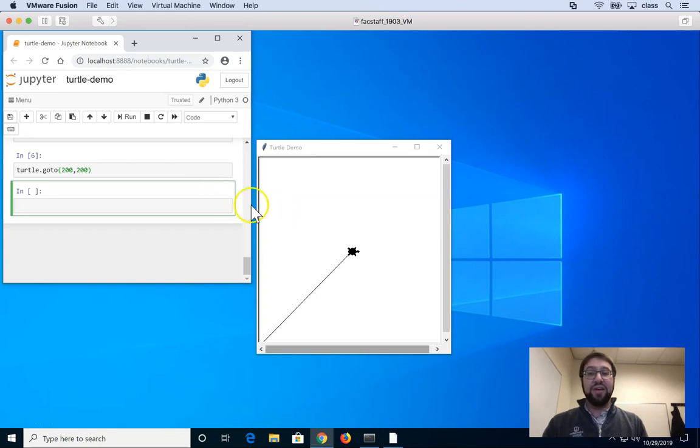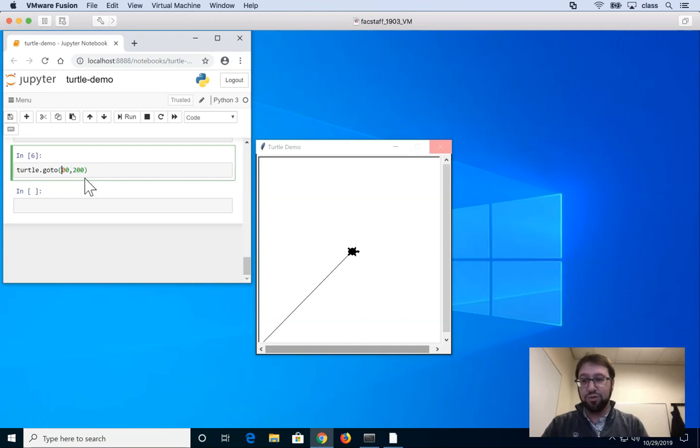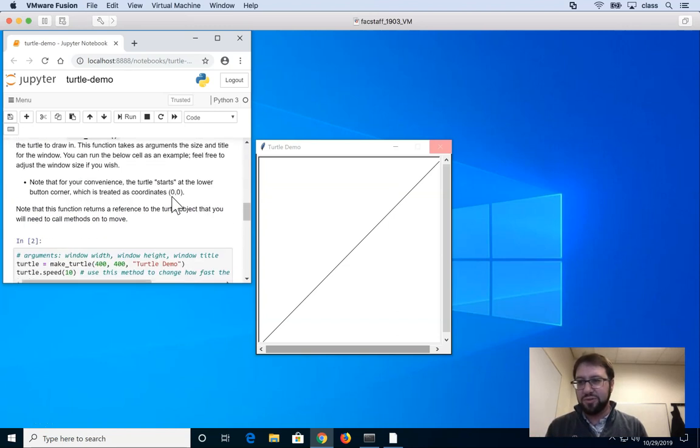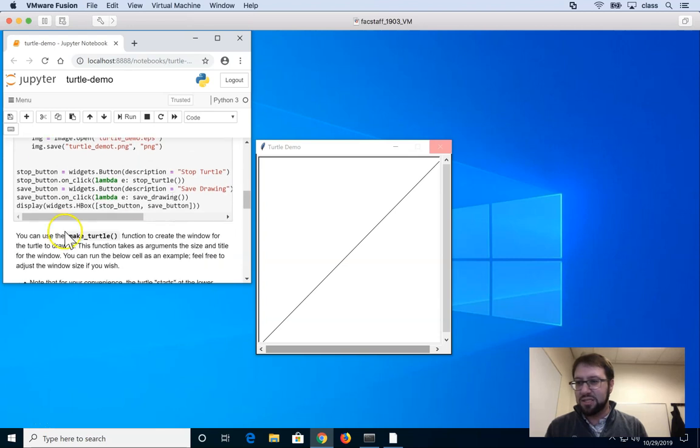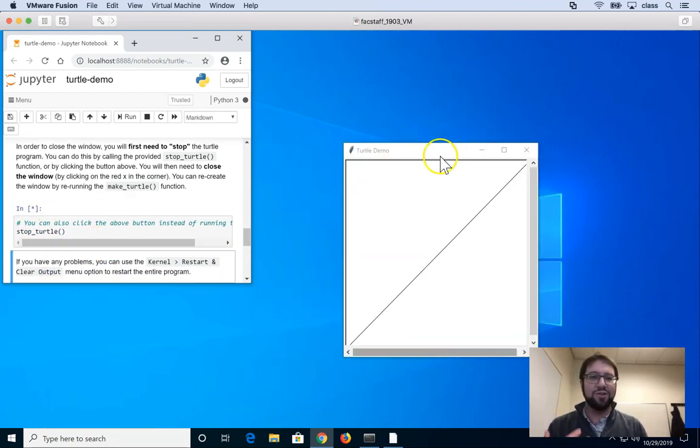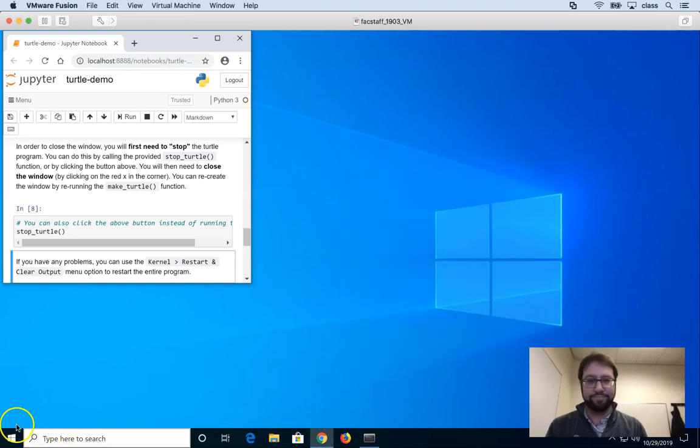Great. So again, you can open up these pieces by having them work inside different windows. If you want to close this thing, you'll notice that even though it seems like it's frozen, I can still tell my turtle to go to other places. Like I can tell it to go to 400, 400, and the turtle continues moving across the screen, even though it looks like the window is dead. Nevertheless, if you want to actually close it and stop your computer and tell it to do other things, go scroll up to that stop button that appears to have disappeared. So when in doubt, you can take this cell and run this stop turtle function, which stops the window. It allows you to manipulate it, and then you can close it, and you should be good to go.